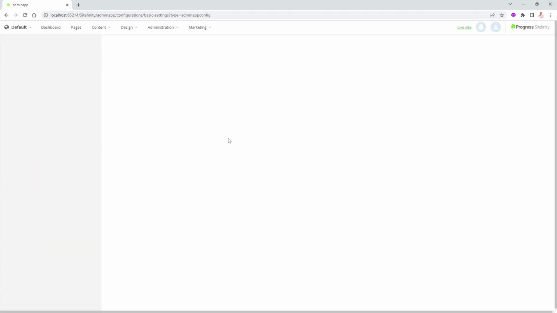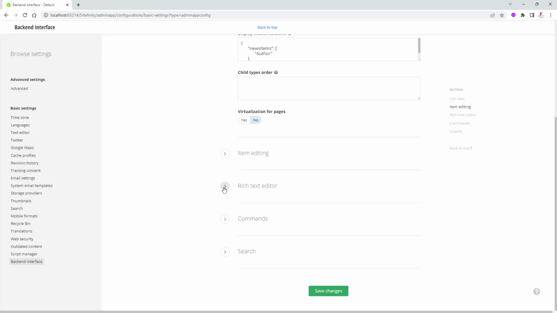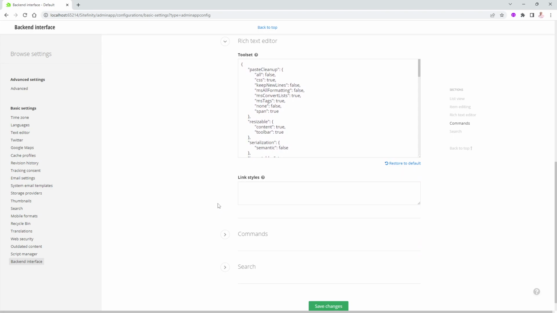And if I go all the way down to what it says rich text editor, in another video already in the library, I showed you how to add and delete things from the tool set, but I'm interested in this one in here. It says link styles, okay? Link styles in here will just take an array. So I'm gonna actually create open and close brackets, and whatever goes inside, these will be all the styles. You might actually have just 1, 2, 3, or 10 of them, but they have to be in an array like this.